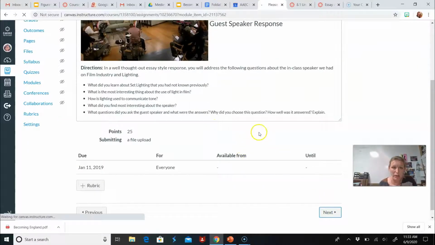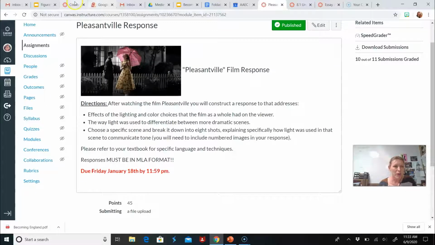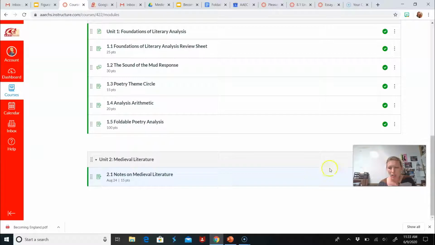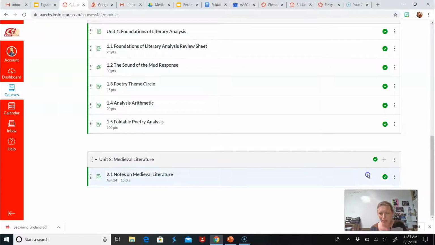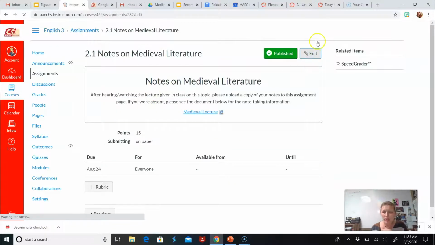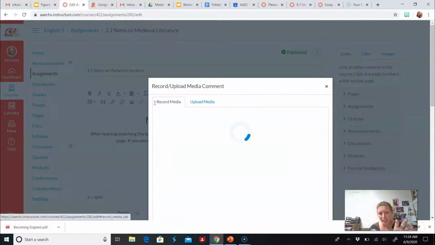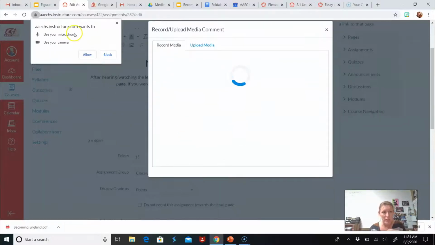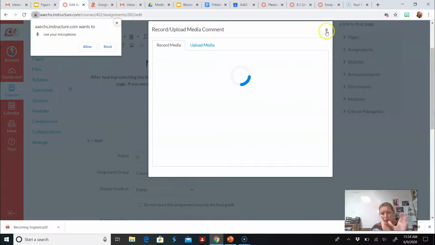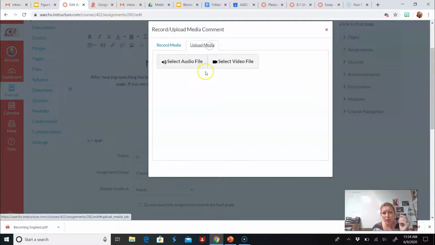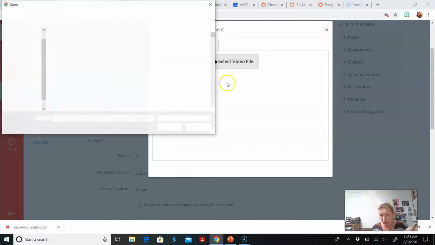You can embed a video. It's very easy to embed a video. So if I went back to my assignment, and I wanted to embed a video, and you just hit edit to edit it. What's kind of cool about it is that if it's a YouTube video, you just click this button right here, record or upload media. And if it's a YouTube video, it'll automatically embed the YouTube video. So you can record media right now. I'm recording doing this video, so it's not going to allow me. So you can do a lecture really quick. You can upload media, so you can select a video file or an audio file.